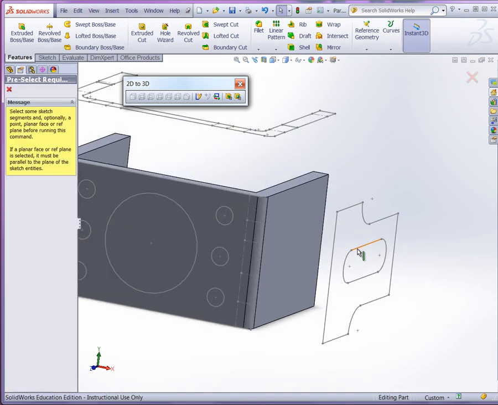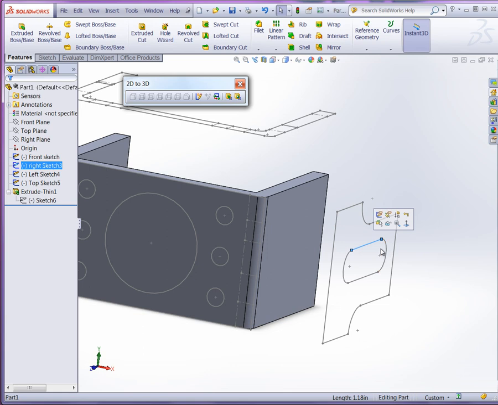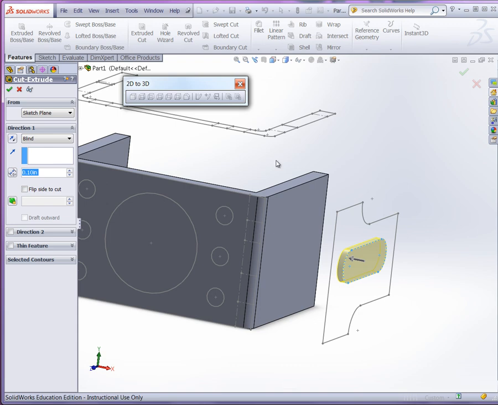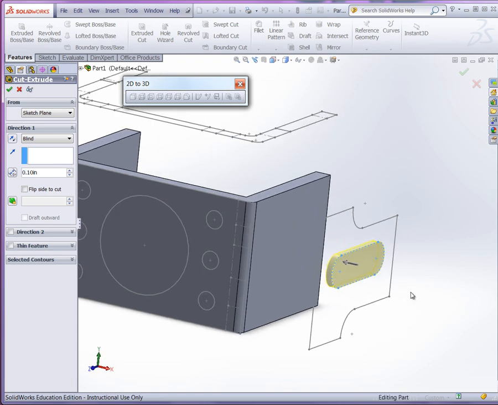What I want to do here is I could either select an edge or a contour. I can select an edge or a contour, and let's go ahead and just select the contour here. Okay, and what I could do is change the direction, but before I do that, let me go back and select the convert to cut. Now, once again, you'll notice because it's not right on the face, and especially if it's a cut, it doesn't really matter, because there's no material there.